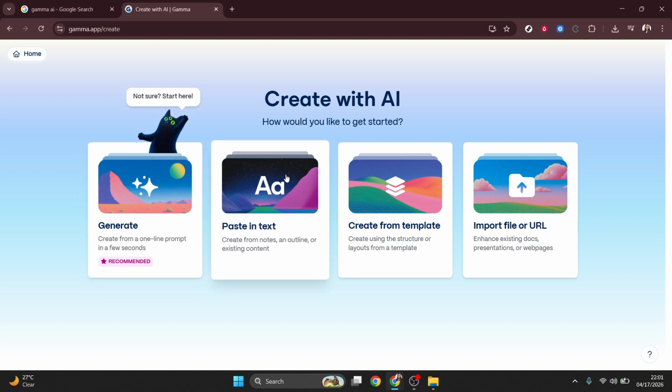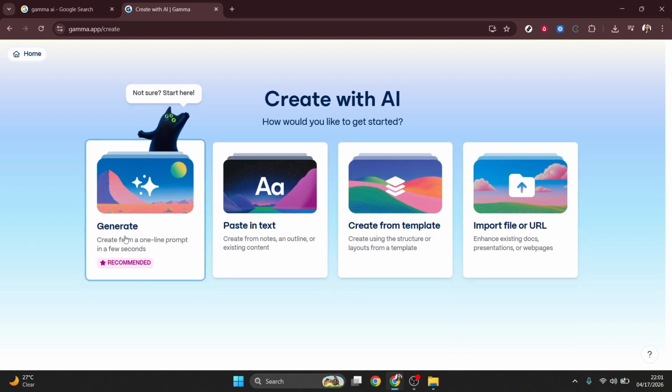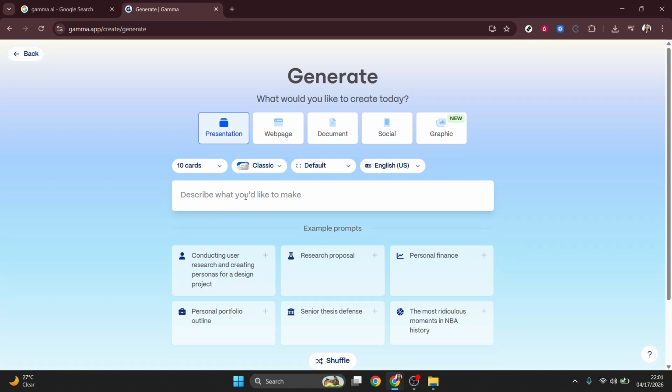Now enter your topic. Type a concise prompt like marketing strategy for small business or social media tips for beginners, then click Generate. For stronger results, be specific about audience and intent, such as marketing strategy for small service businesses, 10 slides, beginner-friendly, action-focused. Gamma will draft an outline and build slides with initial content so you're not starting from scratch. Review and edit the slides that appear.